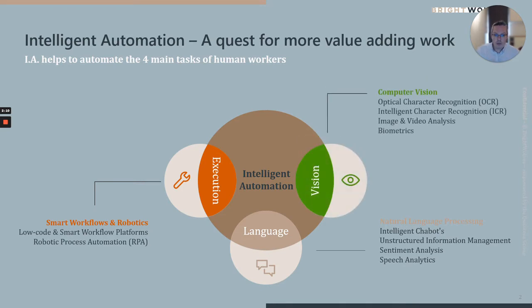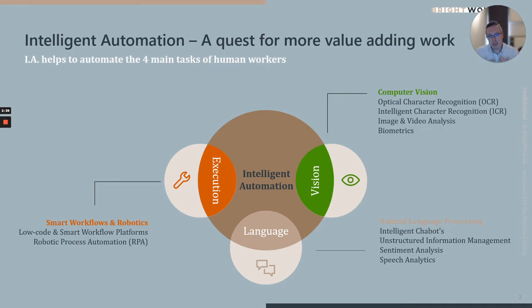A third dimension that we can relate to as a human worker is vision, of course. With our eyes, we can see images, videos, and also digital documents, which we can analyze and get information from, and again take necessary actions based upon that. And that's exactly what computer vision can also do. It can analyze digital documents, videos or images and take actions based on that.